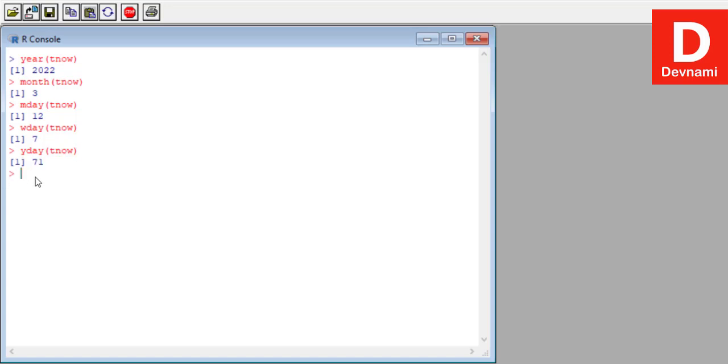And here you see it shows 71 so far. So I assume this shows which day of the year it is, right? Starting from 1st January all the way to this particular 12th March, it should be 71, right? So that is pretty much the data given from this date component.